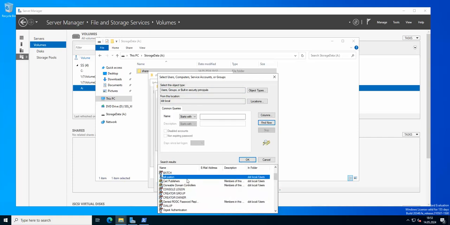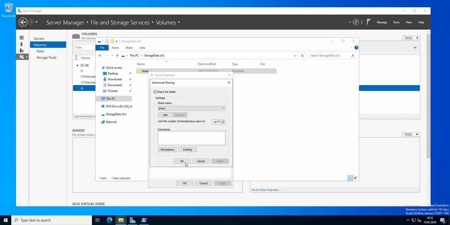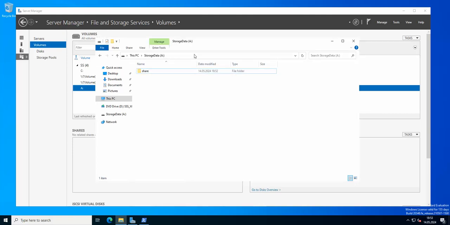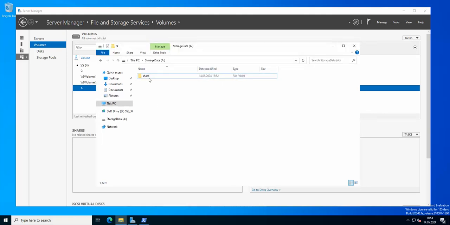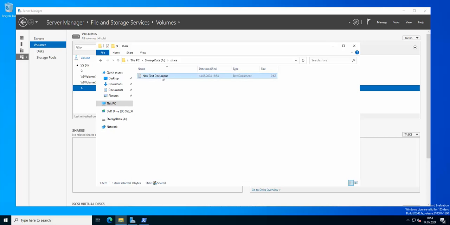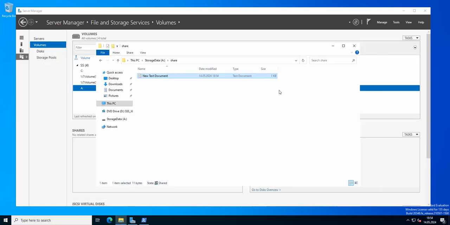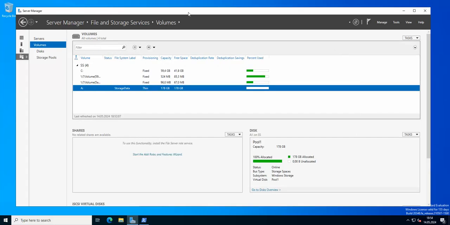And let's say that Mr. Bill Paxton is only gonna have the read permission to this folder. Okay, so basically we can now actually create some kind of document as well. We're gonna just save the document, and we're gonna leave it as this.